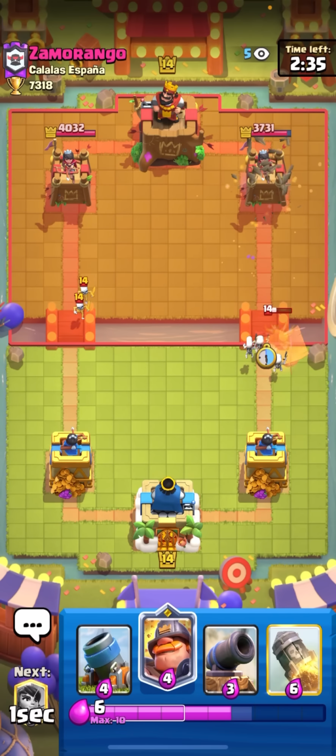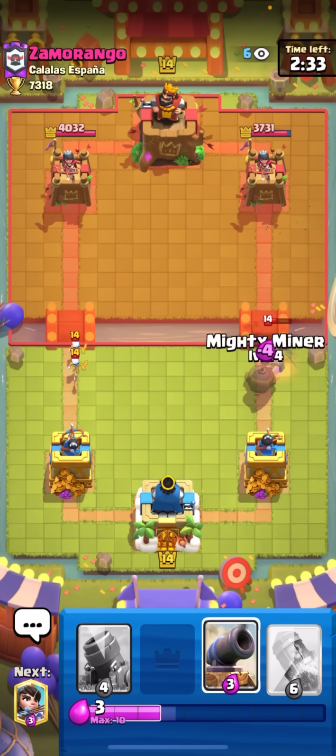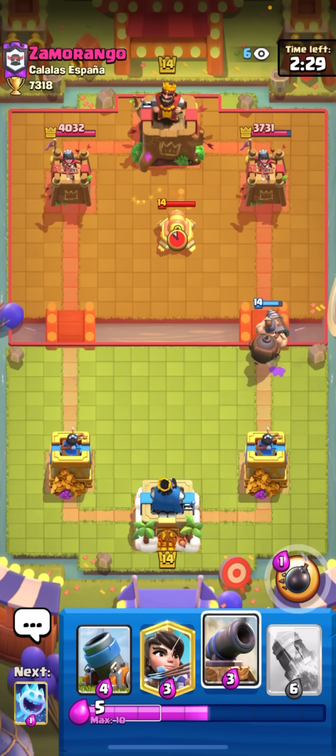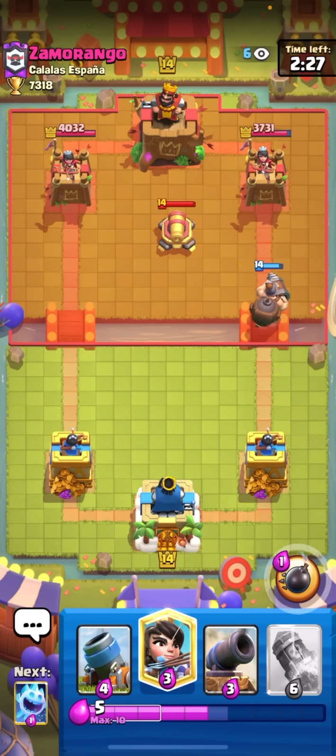Alright, just gonna go for Skellies here. Okay, use the ability, so now I have to go for Mighty Miner. So if he has Giant Skeleton right here, I might have just lost, so... Okay, never mind. He went for Cannon, so that's good. I'm fine.